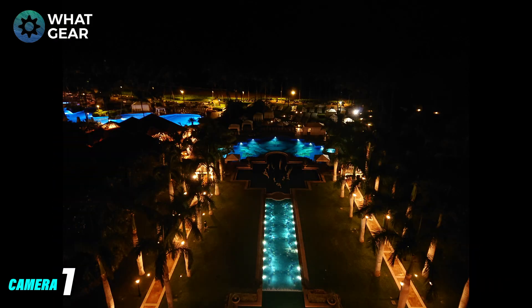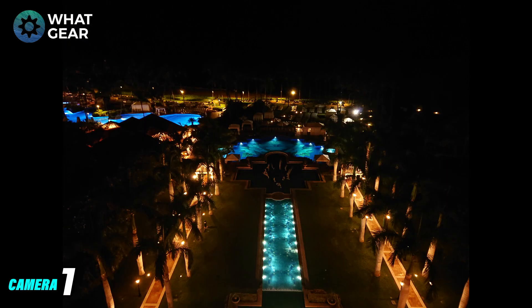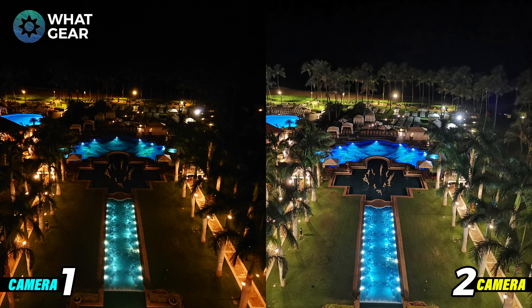This is the view from the grand suite at the Waldorf Astoria. Shot on camera one, you can see the orange lights really glowing up from the ground at night. But on camera two it's almost like daytime — the difference between the two cameras here is really night and day. It's a really massive difference, and I'm guessing you've already worked out which camera is which. Answer that poll at the end of the video to see if you were right.